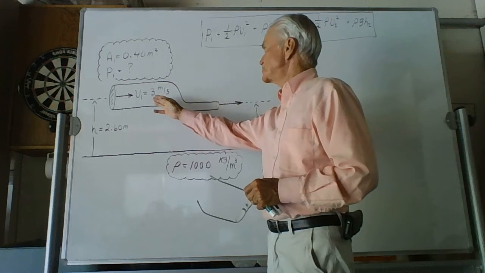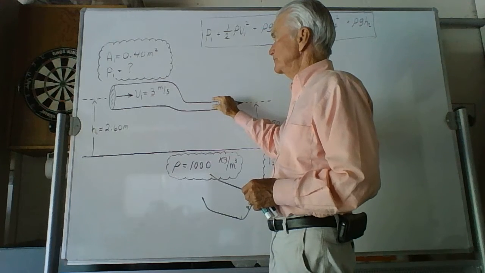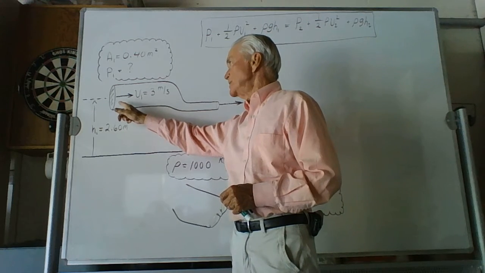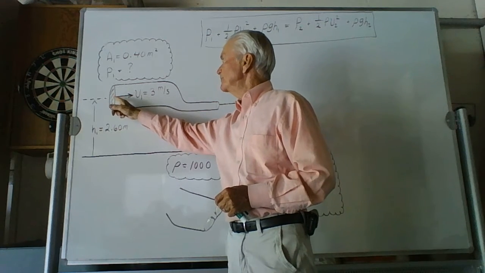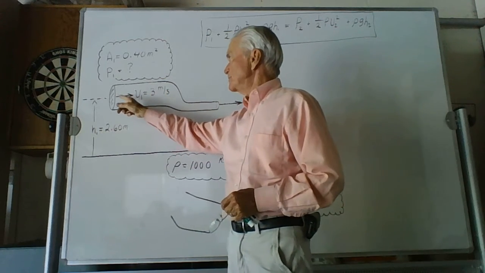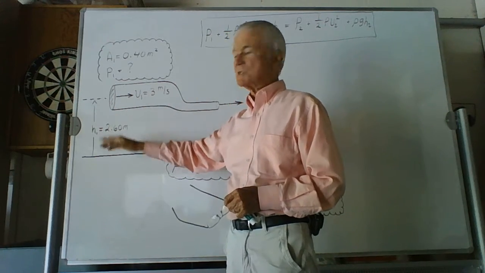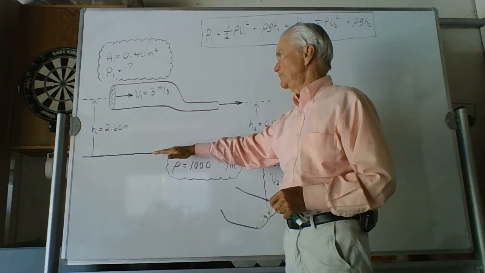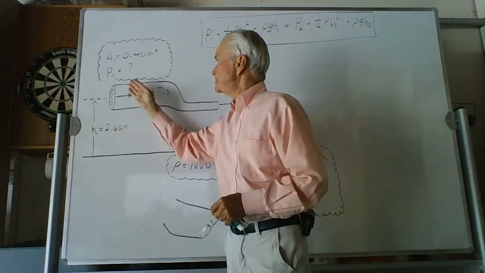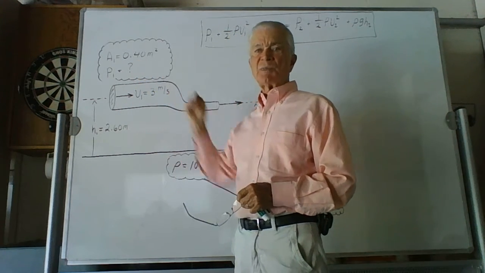We have a pipe that is tapered, wider at one end, more narrow at the other end. At the left end of the pipe, at a location we'll label as 1, the speed of the water is 3 meters per second. The center of the left end of this pipe is 2.60 meters above the ground. The cross-sectional area of the left end of the pipe, the area of that circular cross-section, is 0.40 square meters.